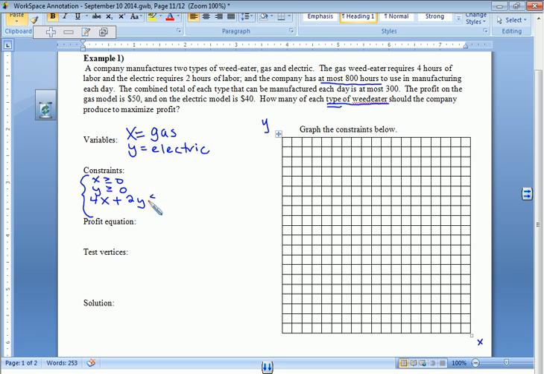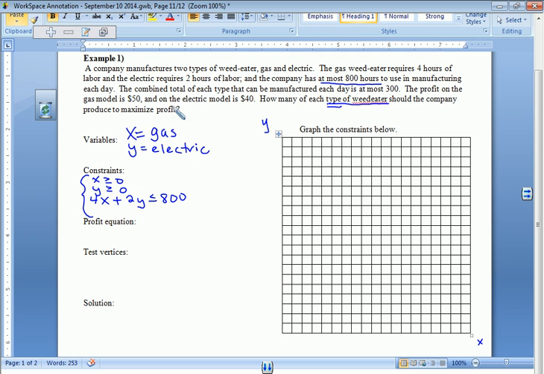Less than or equal to. Good, less than or equal to 800. Now some of you are going, Miss Willoughby's lost it because there are only 24 hours in the day, and she has us doing 800. Where do you think this 800 hours might come from? People hours. Yeah, we could have 100 employees. And if each employee worked 8 hours, how many work hours is that? 800 work hours. Okay? So that's where that's coming from.